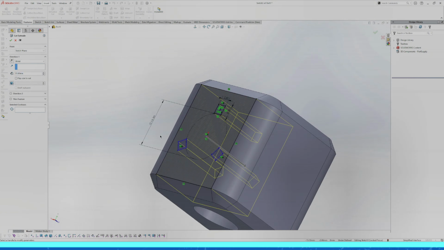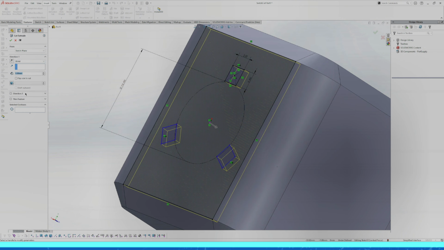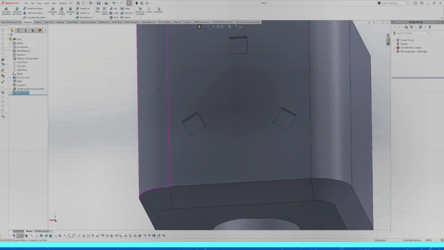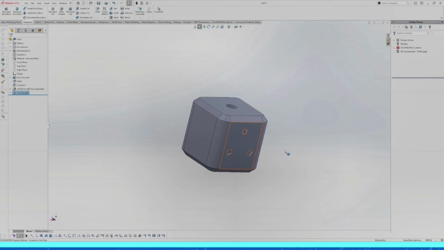And this is going to be a little bit weird. So first thing I'm going to do is set this to blind. Make sure it's at a 1 millimeter depth. And then I'm going to select the selected contours profile and click on each of my squares. Only the squares. If I were to click the face, that would do the whole face. If I hit the check mark, now you'll notice I have an indent of 3 squares. All nice and dandy.